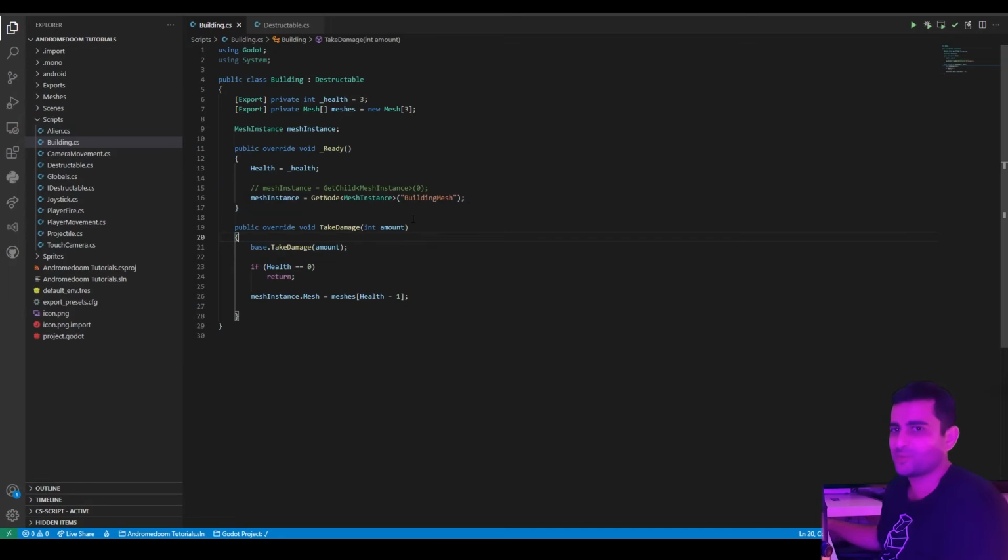Keep in mind, I made a small mistake here. Make sure to not put a slash there. If you put a slash there, it will go to the top level hierarchy and start from the root. So if you omit that slash, it will start from the node. Okay, so we've looked at how to destroy objects. Let's take a look at object pooling.